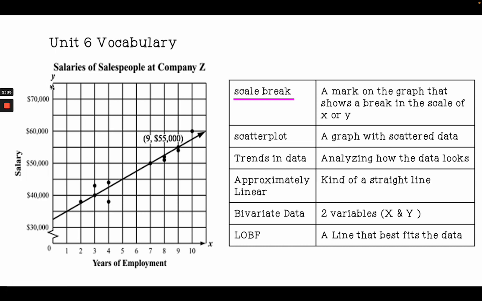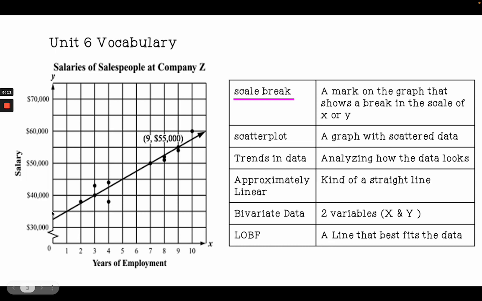But if you look at the Y-axis, it starts at 0. And the next line it gets to is 30,000. From 30,000, it then goes to 35,000, 40,000, 45,000, 50,000, 55,000, and so forth, going all the way up to 75,000. Now, between 30,000 and 75,000, it increases by 5,000. But from 0 to 30,000, there is not an increase of 5,000. It's an increase of 30,000.